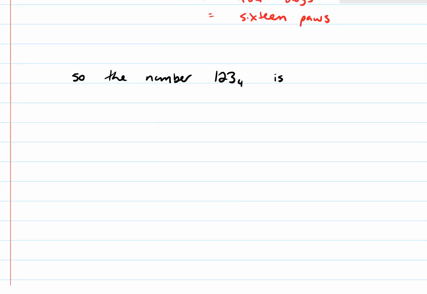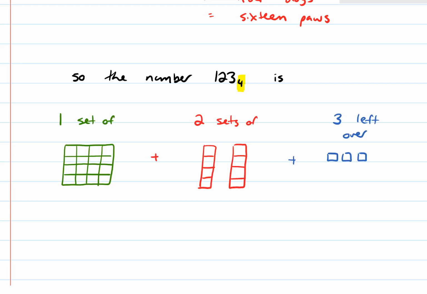It's not a coincidence that that number is 4 squared. So the number 123 base 4, that subscript that you can see here, that 4 means that that's actually the base. Normally we leave that off if we're counting in base 10, but we add it the moment we have a different base so people don't get confused. So that number, 123 base 4, is 1 complete set of 4 times 4 of 16, plus 2 complete sets of 4, which is 8, plus 3 left over. So 1 times 16, plus 2 times 4, plus 3, and that is equal to 27.